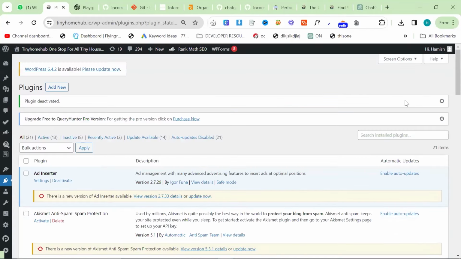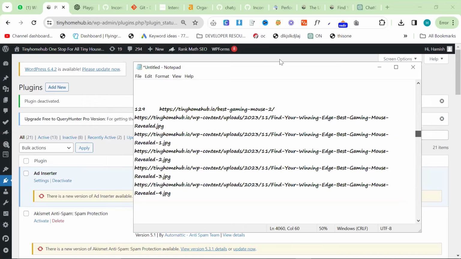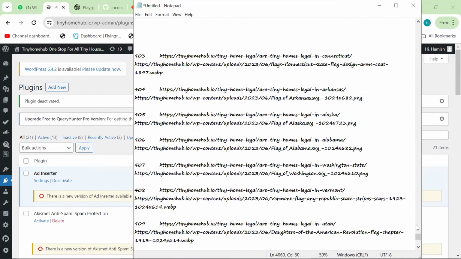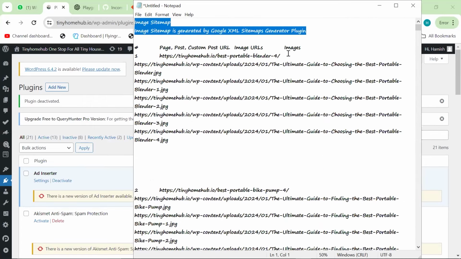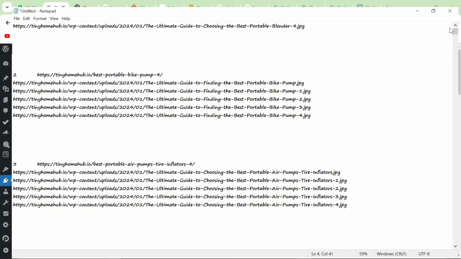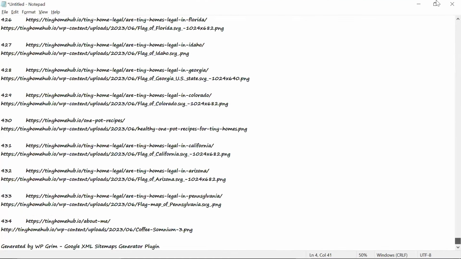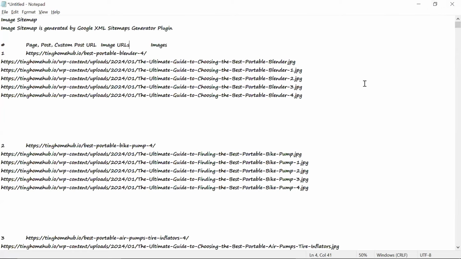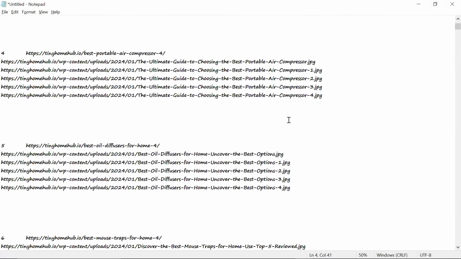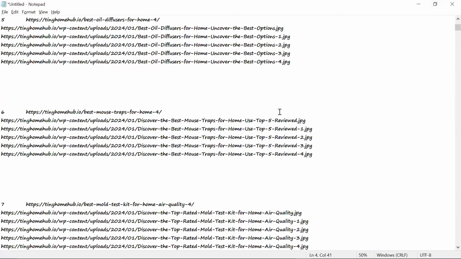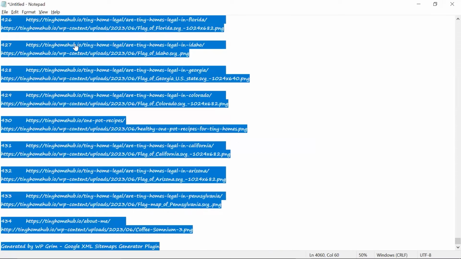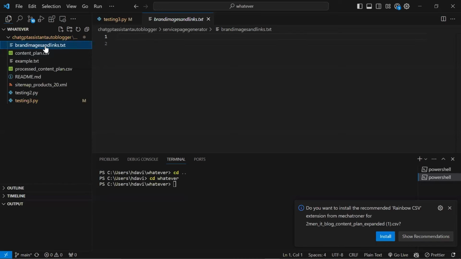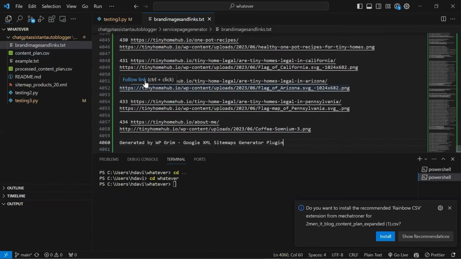You now have a notepad with all of your images and all of your pages, all of your internal links in one single page, okay? I would rather put it in a text file because text files are what ChatGPT knowledge works best with, in my experience. So I put it in a text file, but you can put it in whatever you want. Once it's in this notepad, you can Control S. Well, there's two things you can do. You can save it as brandimages.txt, or you can just put it directly into this file right here. Brand images and text, paste, Control S, save.